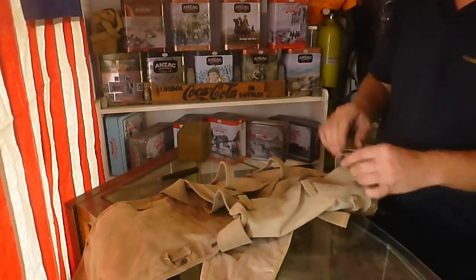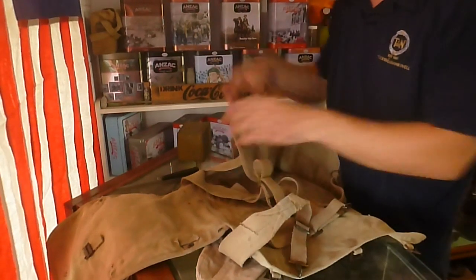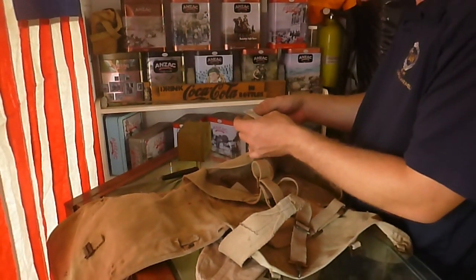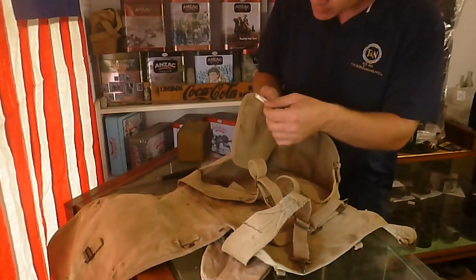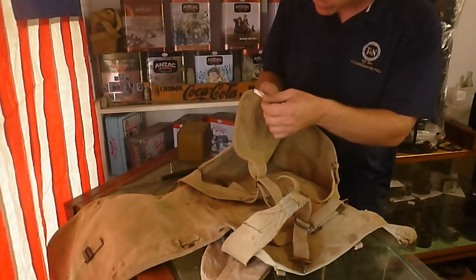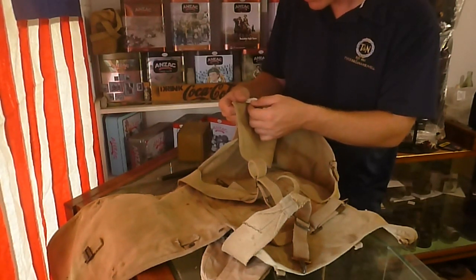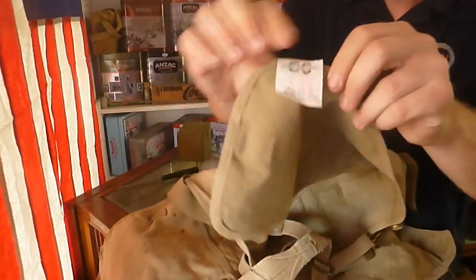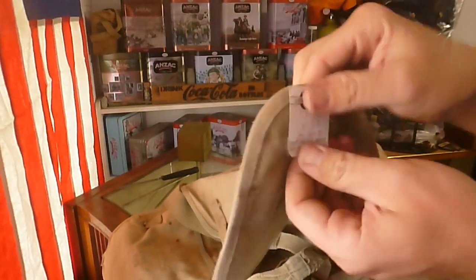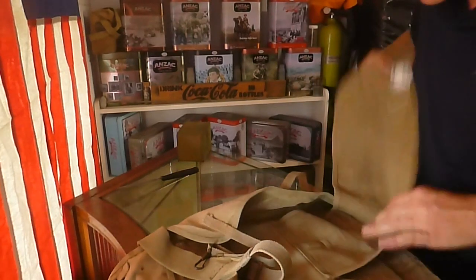This is my first time ever owning one of these bags. Okay. Well, hello. Combat serviceability. Class CS Boston OMD. Take care of it and it will take care of you. I don't know if you guys can see that. I'm going to have a quick look around the camera. How cool is that? I didn't even know that was on there.